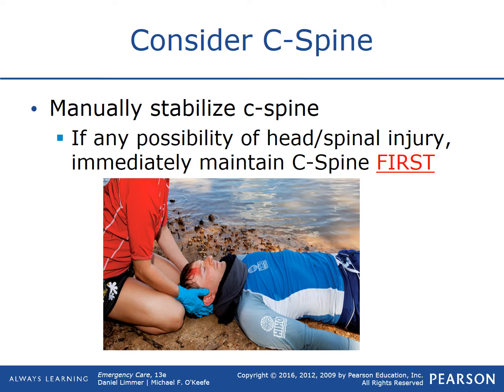So as you come up, the very first thing you should do whenever you're touching that patient, you're focusing on airway, breathing, circulation, or your CABs, depending on if the patient's alert or unresponsive. But before you do anything else, you need to manually stabilize that cervical spine. That's a big priority. So before you're putting your hand on their chest, assessing them for breathing, first thing you touch on that patient is holding that cervical spine.